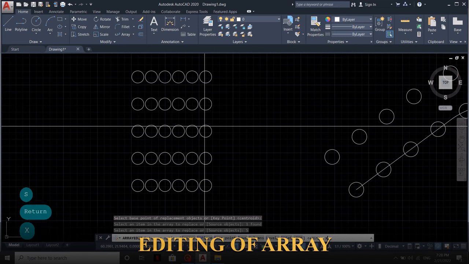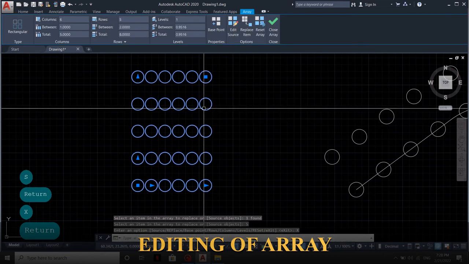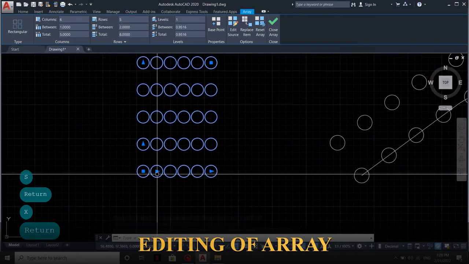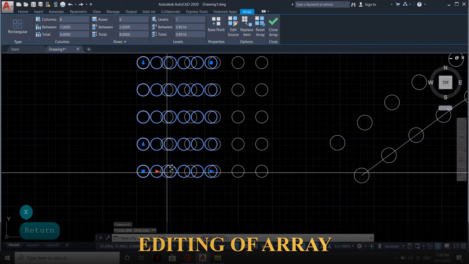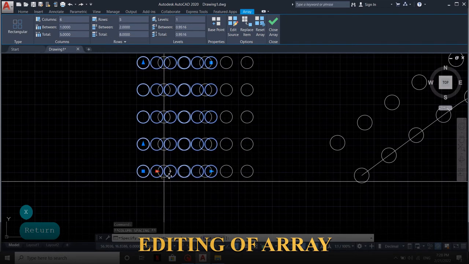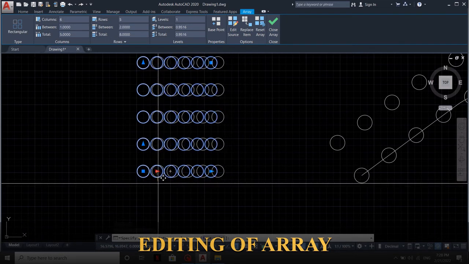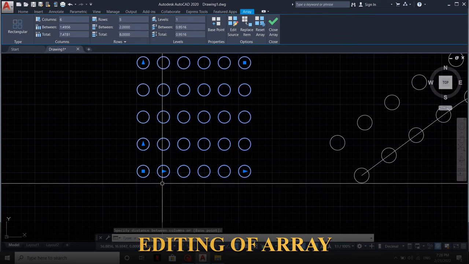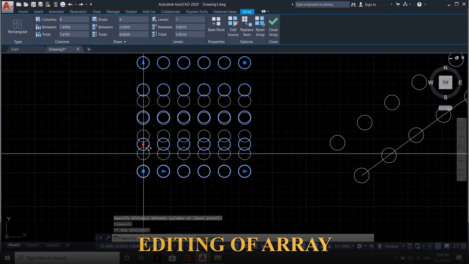Press X to exit. And drag to increase or decrease the spacing between items, between columns and between rows.